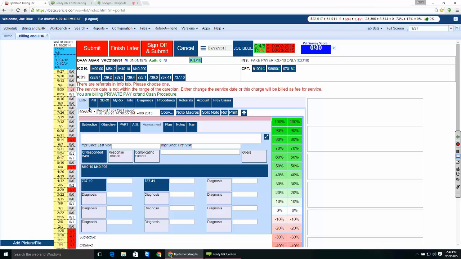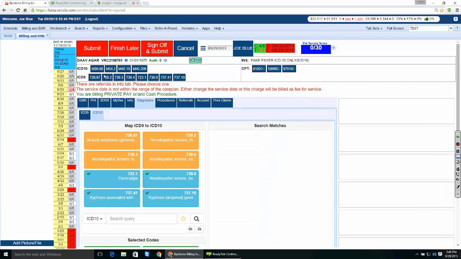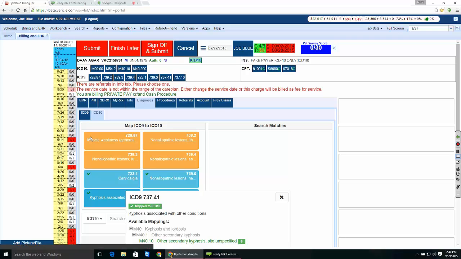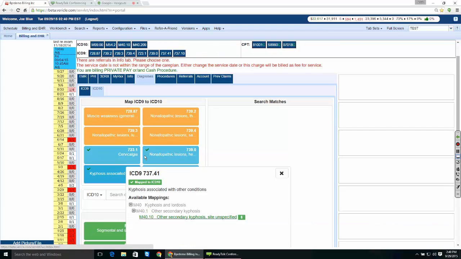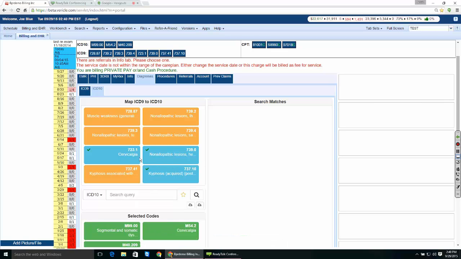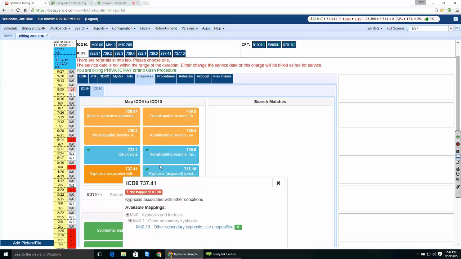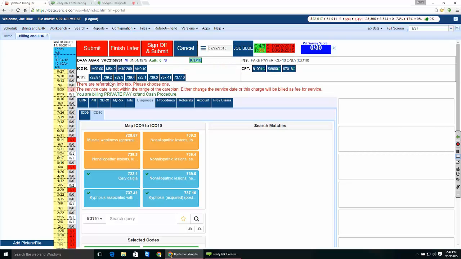I started off by adding ICD-9s and then going to the Diagnosis tab, clicking on the ICD-9s that I added, which brought up the CMS GEMS mapping. I then selected the code there and hit this icon, actually a green plus sign because I hadn't yet added it. It then moved it to the top portion of my claim so I could see it and know which code I needed.